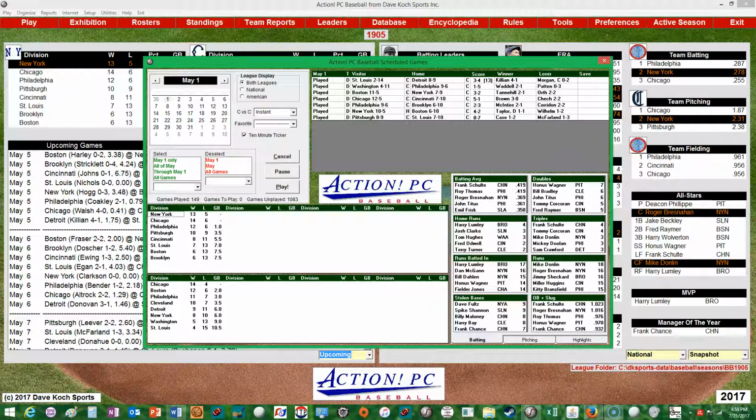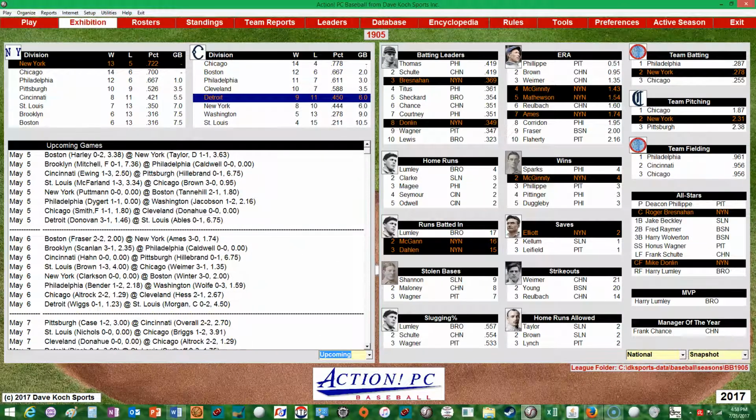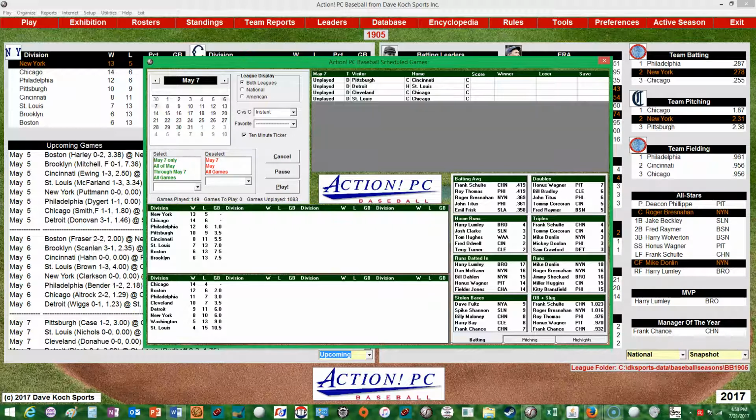Let's get back to the schedule here. So hold on. It looks like a 3-game series.